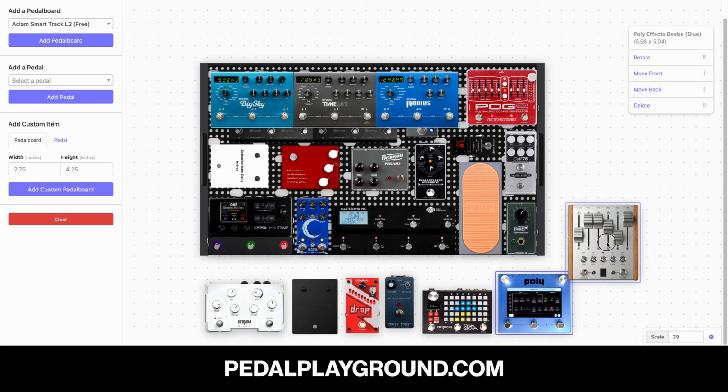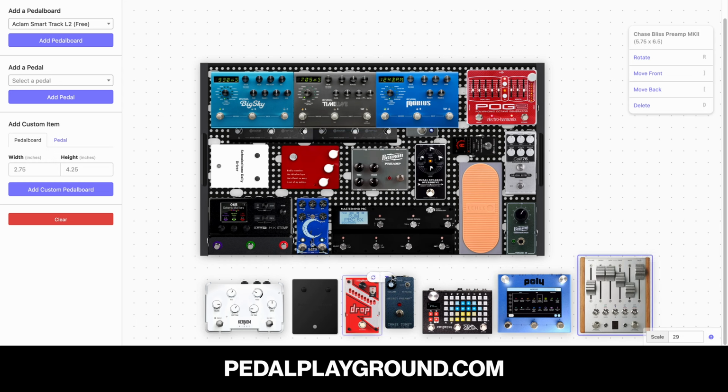I was experimenting with a whole bunch of stuff down here. I was playing to see if like the Kernum Ridge could fit in certain places, and I wasn't totally accurate with some of my measurements on here, but I got pretty close. I was trying to see if this Poly Bebo would fit here, where the HX Stomp ended up. I was just trying to see if this would fit anywhere, and it just won't. And I was trying to see if I could cram the drop in somewhere. But anyway, I was just playing around with all these things, and it's super cool. They didn't have the Schnobeltone daily driver, and so I just made it, and you can do that too. So you can add a custom pedal here.